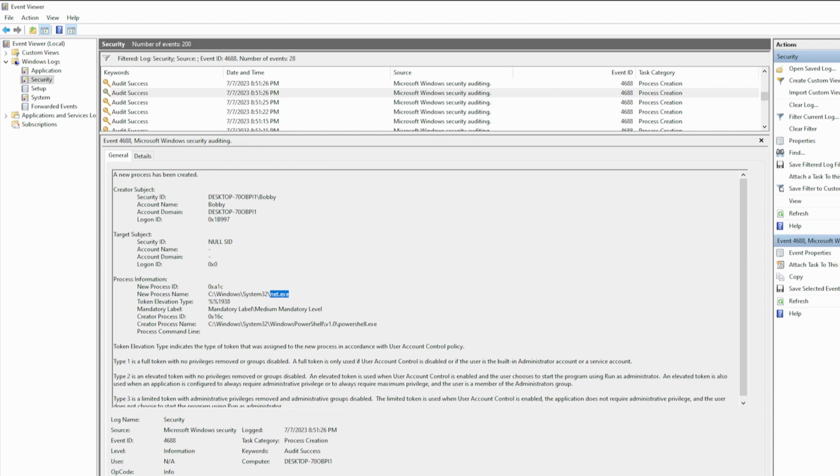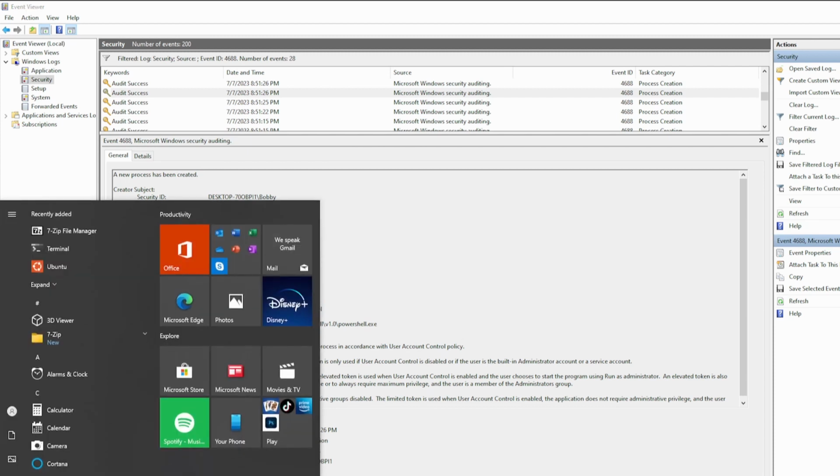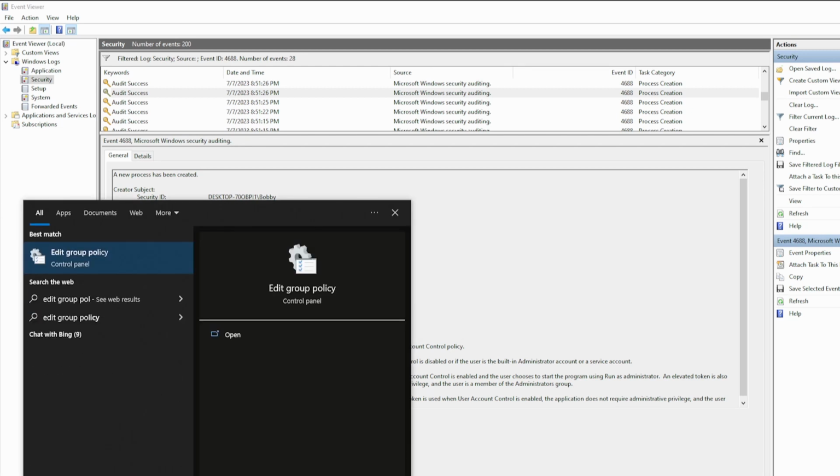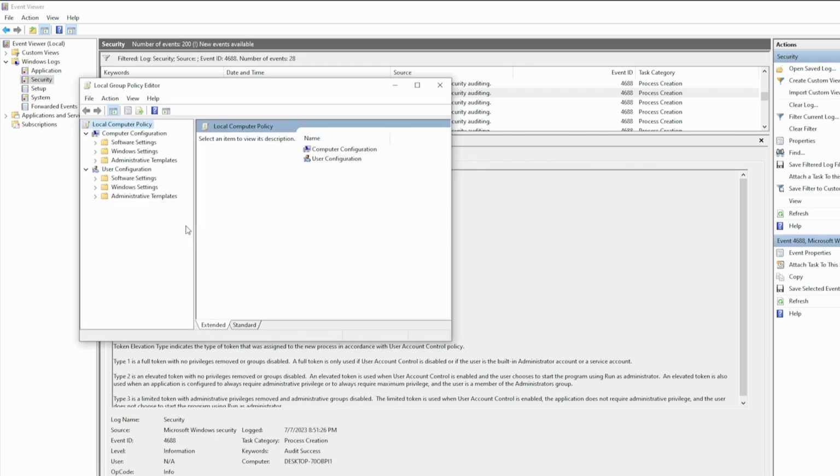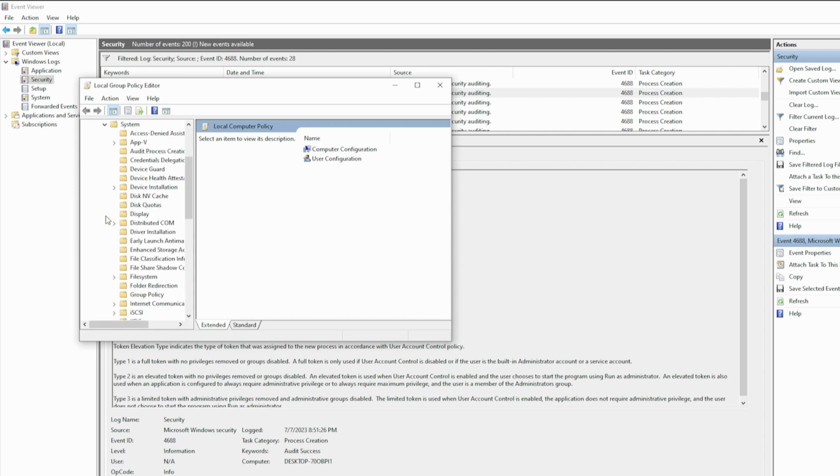Which leads me to the next point, and that is making sure that our process command line right here is enabled. And again, if you recall, this is disabled by default, which is why we cannot see it here. So let's go ahead and start enabling that. To do that, we just head back over to Edit Group Policy and then click on Administrative Templates under Computer Configuration, go under System.